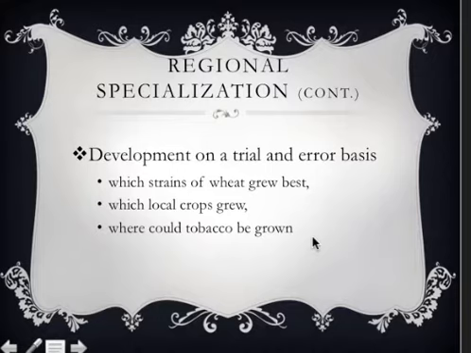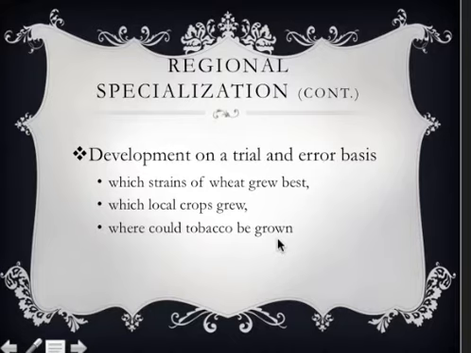Well, if you go over to the United States, there's only certain regions that you can grow tobacco. If you go to New England, you're not going to be very successful in growing tobacco. If you try to grow it in New Jersey, you'll be a little bit more successful, but you won't be as successful, for example, as if you grow it in Virginia, in that area there.